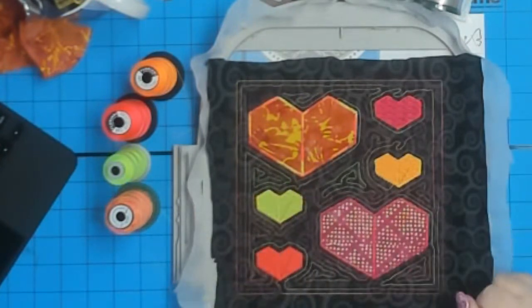Bye. Bye, everyone. Oh, I do love that variegated. That's cool.